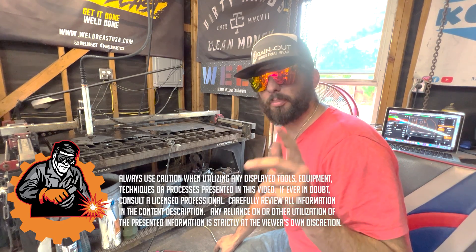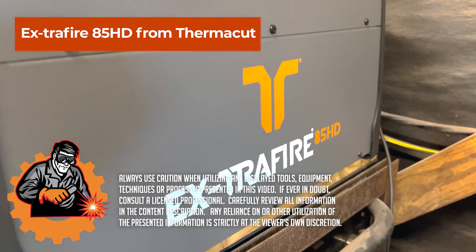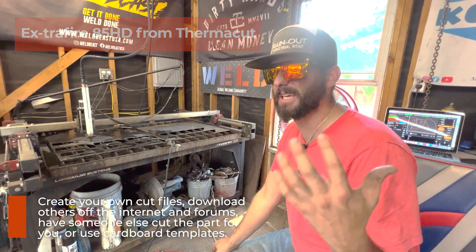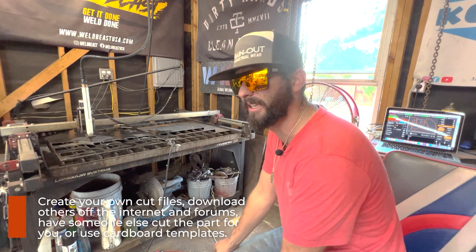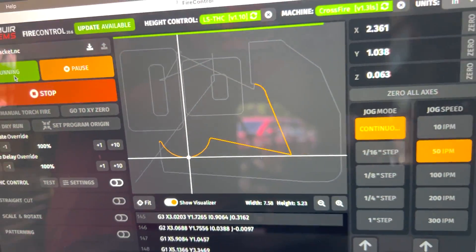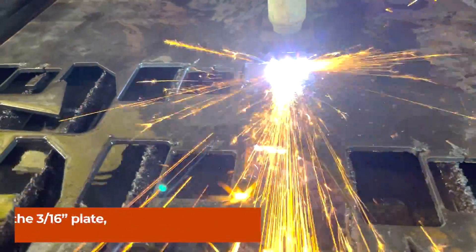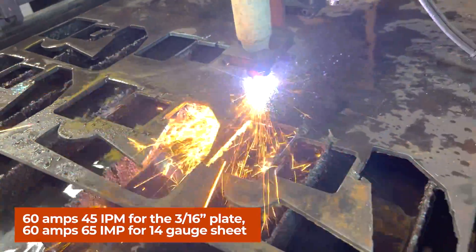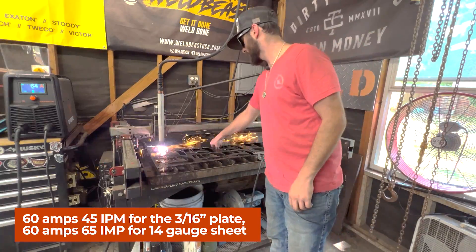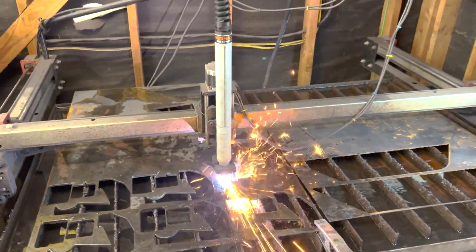CNC cutting is a blessing. I will provide these DXF files for anyone that needs to get some parts cut. You can do this by hand using cardboard templates or finding someone local to do the CNC work for you. It's not too expensive if you're doing small parts. The biggest issue is going to be finding someone who has the time. We're going to go ahead and get these things cut - cutting this 3/16s plate, cutting the brackets for the truck and the step. 3/16s plate at about 45 inches per minute at 60 amps. Then we've got some 14 gauge for the top of the steps, cutting that closer to 65 inches a minute at 65 amps. All we got to do is sit back and watch this plasma do its thing, and then we'll get to prepping the material.